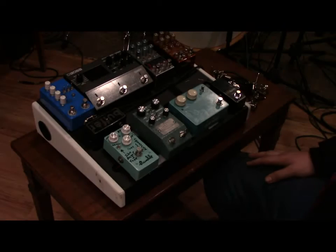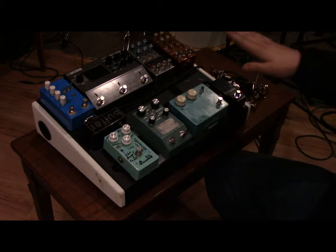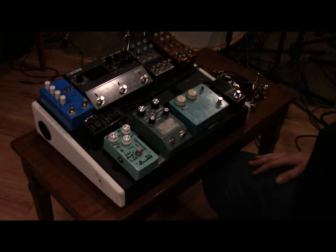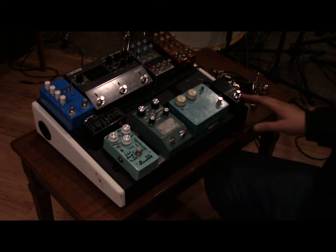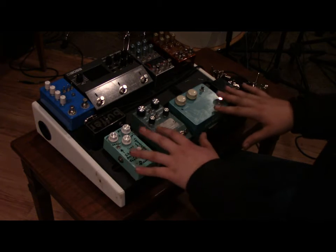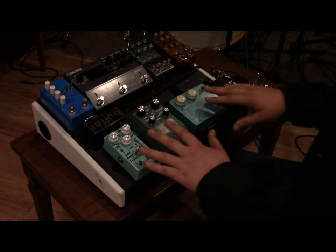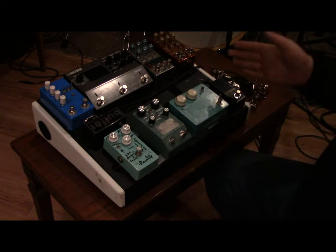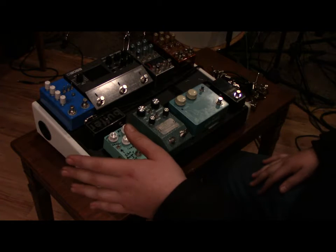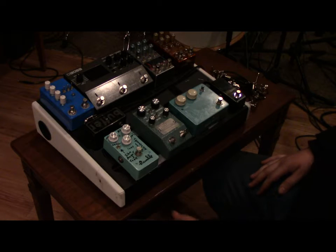So the first thing you want to do when laying out your pedal board is to simply figure out where everything fits on your board. Now, the way to do that is to think about effects order. Now I have my pedals laid out here in a particular order so that they sound the best to me. Starting out, we have the tuner in the front, and that's pretty commonplace for it. You can have it at the back of the chain too, it doesn't really matter.